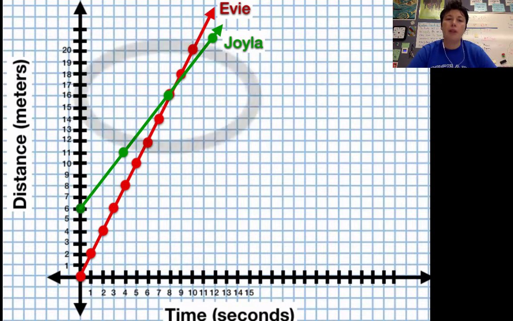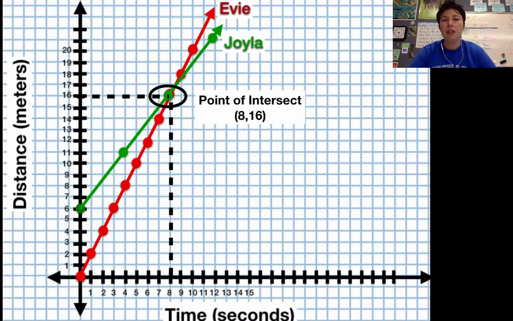We have a point of intersect. It's happening right here. So let's see. If I go down, looks like it hits at 8, and it looks like 16. I hope your graph matches mine, which means our point of intersection is at 8, 16, and I'm going to label that on the graph. Sweet. Okay, so we have a nice looking system here. We've got 2 lines, we've got a point of intersect, we've labeled it.